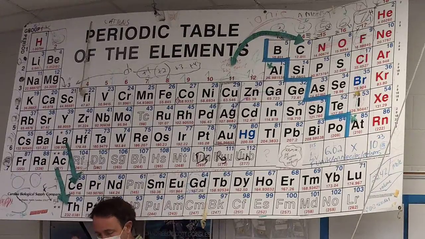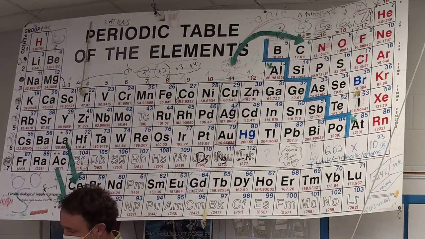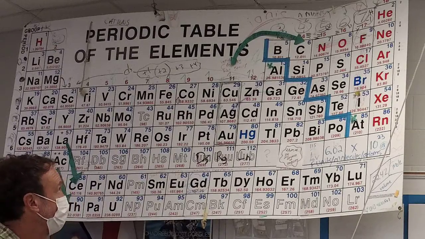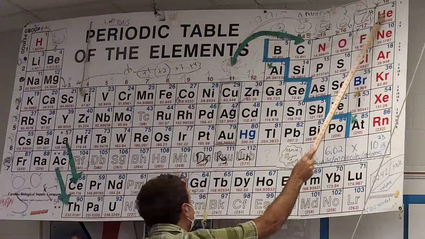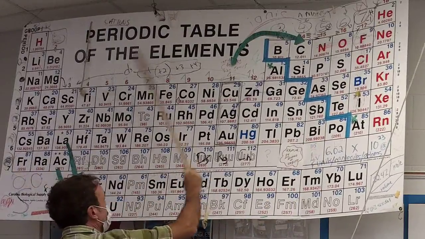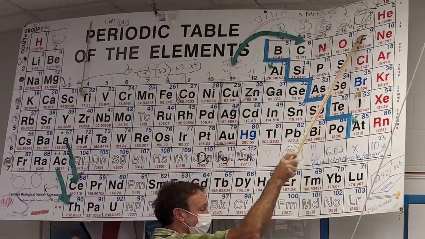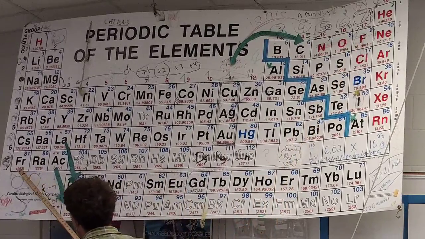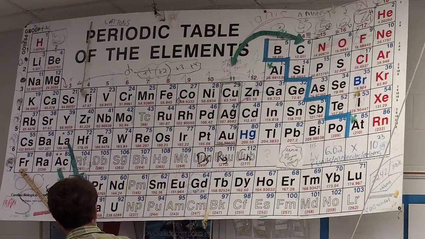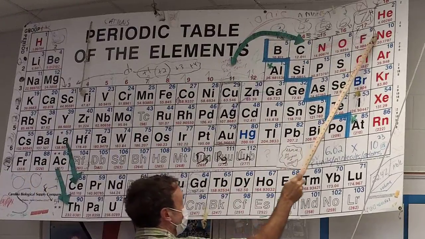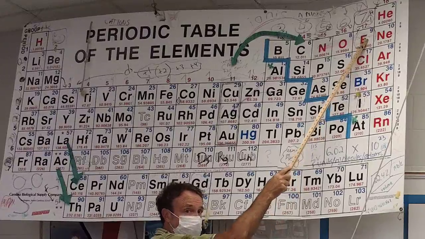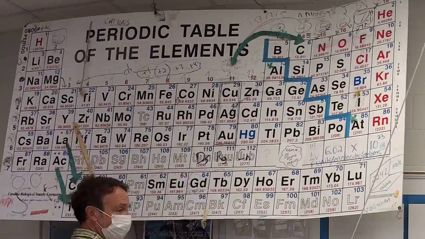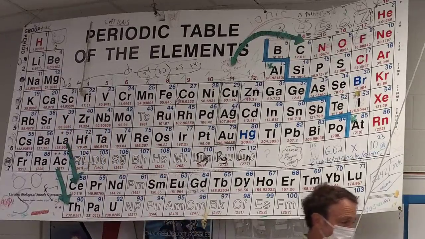both perfectly coincide with the trends on the periodic table for atomic size or atomic radius, right? Go from here to here. These atoms right here have the highest ionization energy, and in this corner right here, you have the lowest ionization energy. Right here in this top corner, you have the highest electronegativity, and right here in this bottom corner, you have the lowest electronegativity. So let's talk about what those things mean.